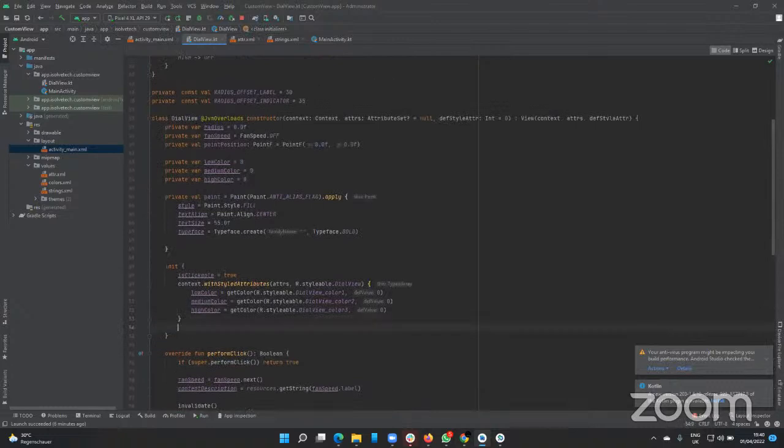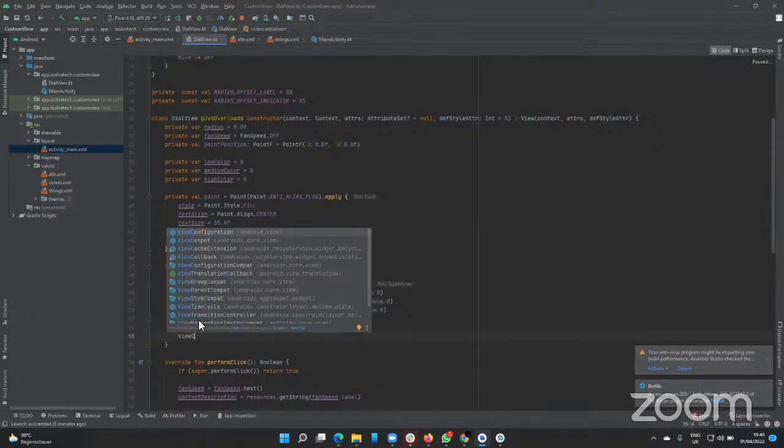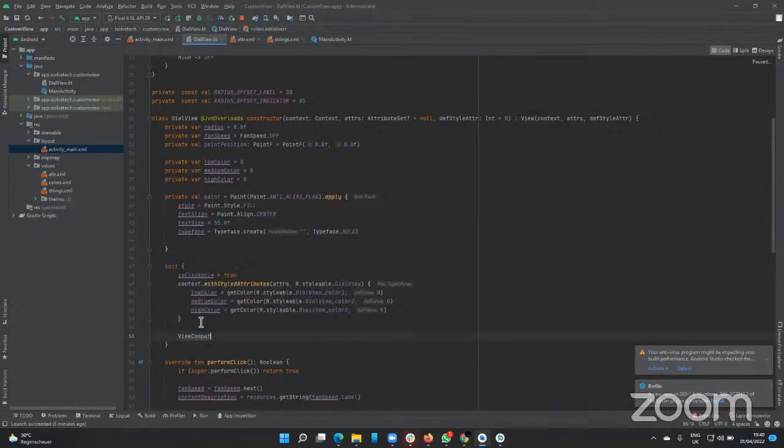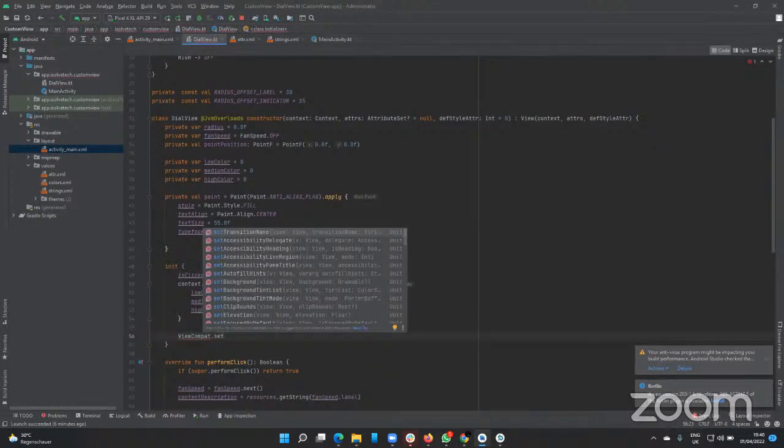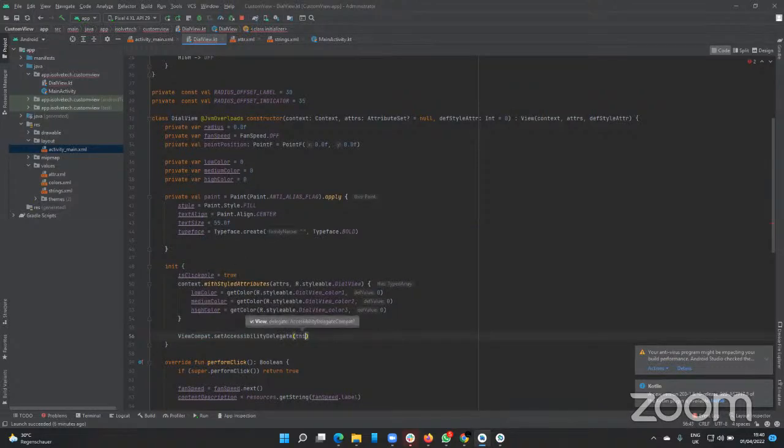This is how we can use it. We call the ViewCompat class dot setAccessibilityDelegate, and you pass in the view, which is this, and then the next thing you need to pass is the delegate.